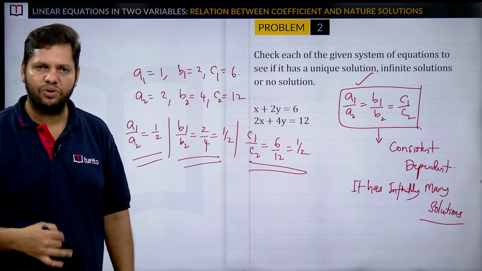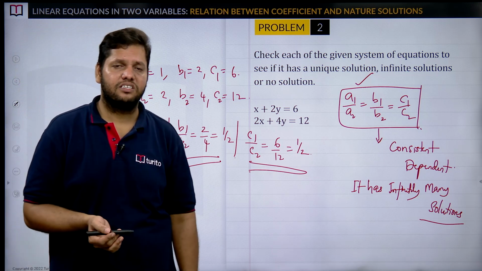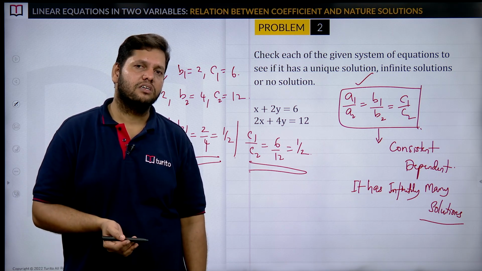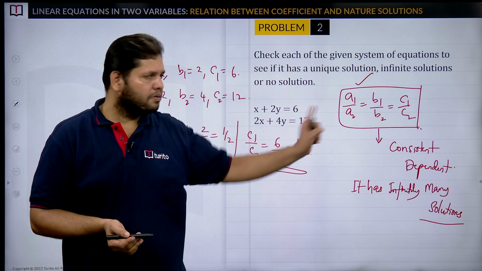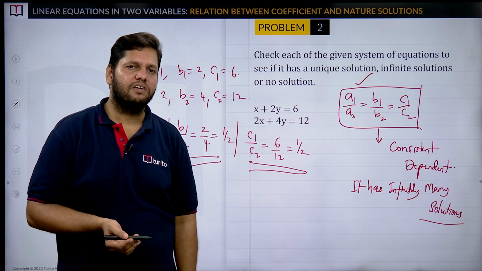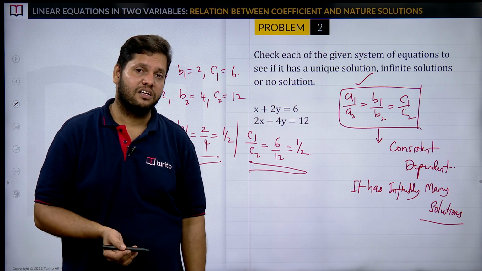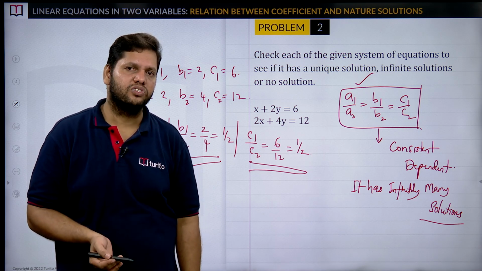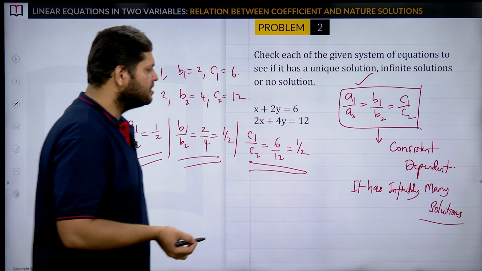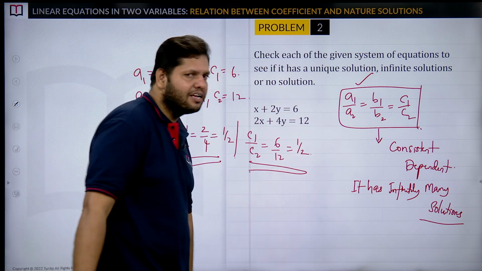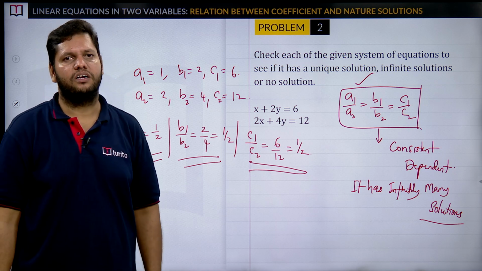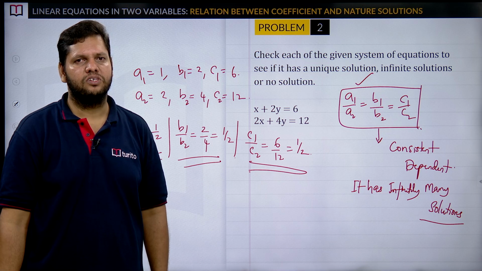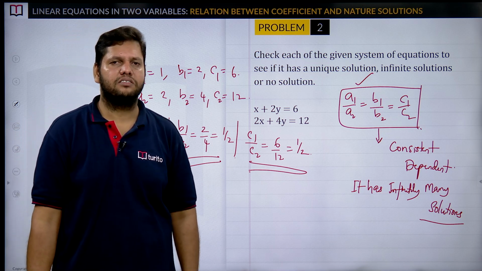First result is what? A unique solution. And second result is what, children? No solution. And third condition is what, children? a1 by a2, b1 by b2, c1 by c2 are equal. So directly we can say consistent, but how many solutions? It has infinitely many solutions. Okay, children. So infinitely many solutions means what is the nature of the lines, children? We can say parallel lines here. Okay. We can say the nature of lines is parallel lines. Clear, children? Any doubts regarding this class?